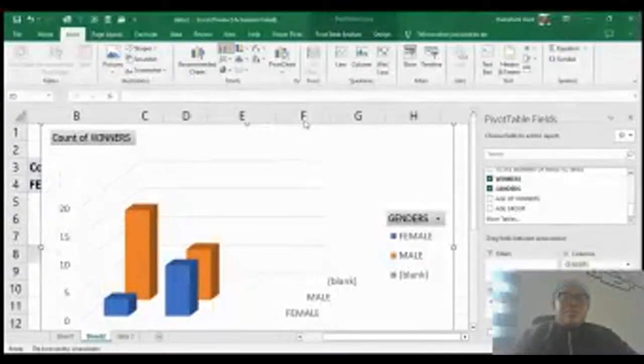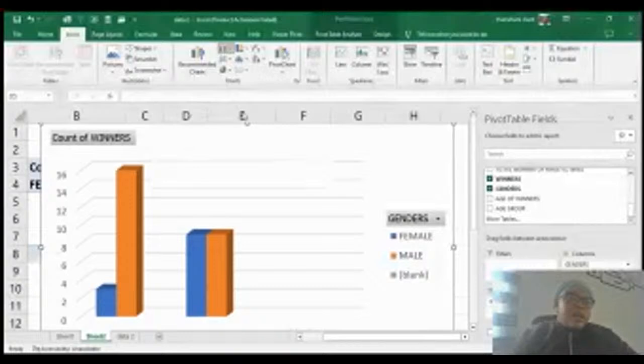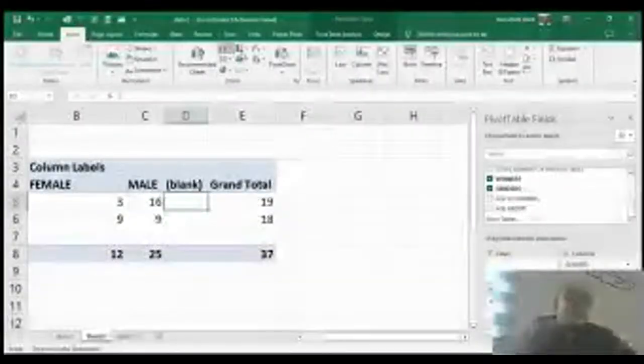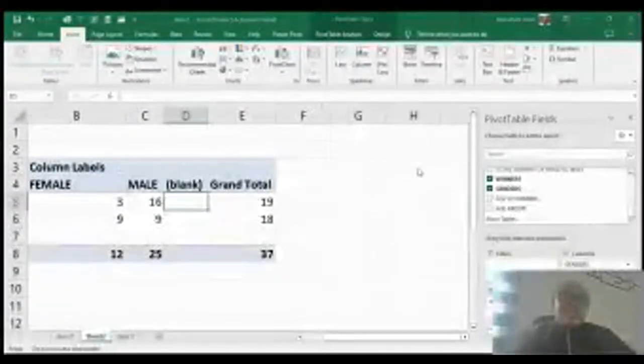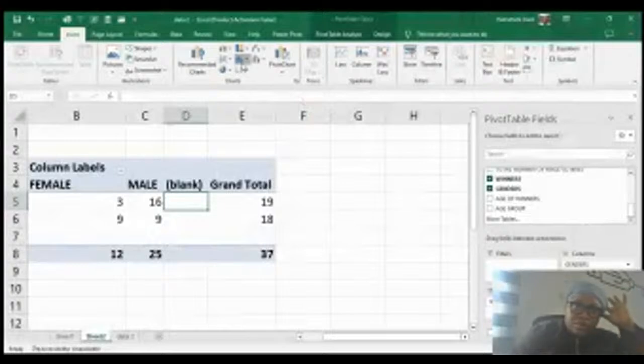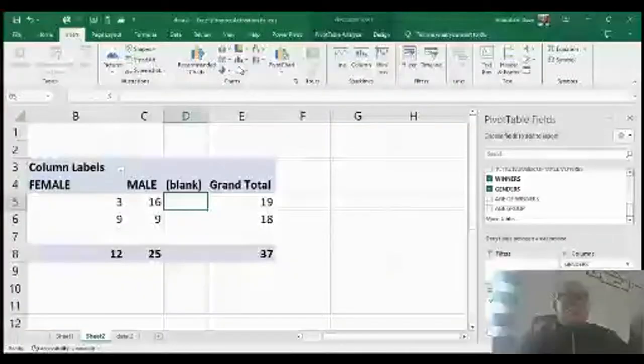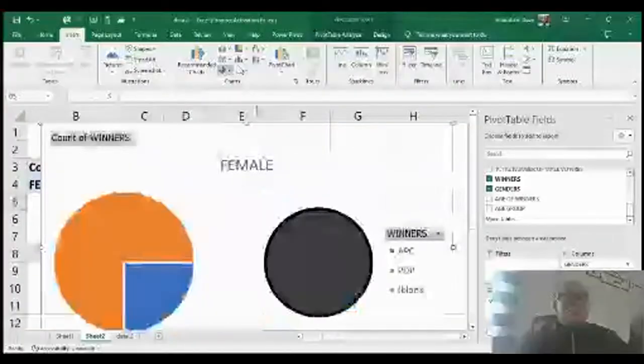You can use the cluster. The reason I like the column is that most times, not all charts apply to what you're doing. This is a histogram. Histogram doesn't apply for what we're doing. Let's use pie charts. Does a pie chart apply for what we're doing?